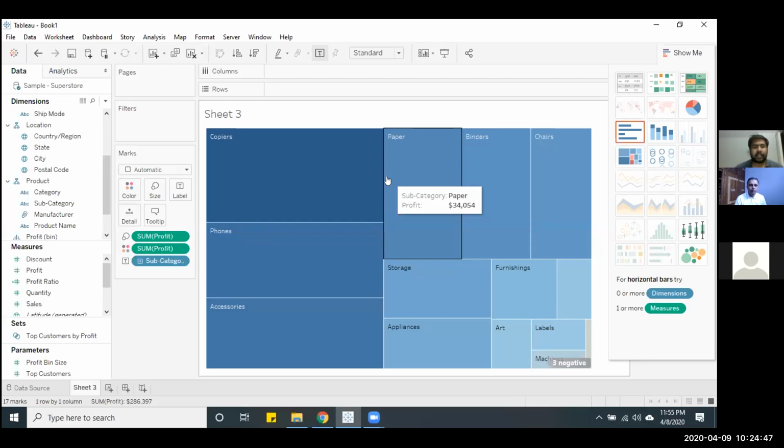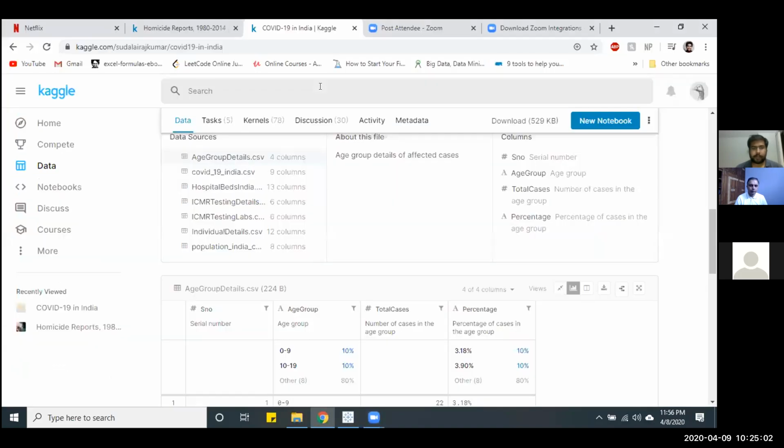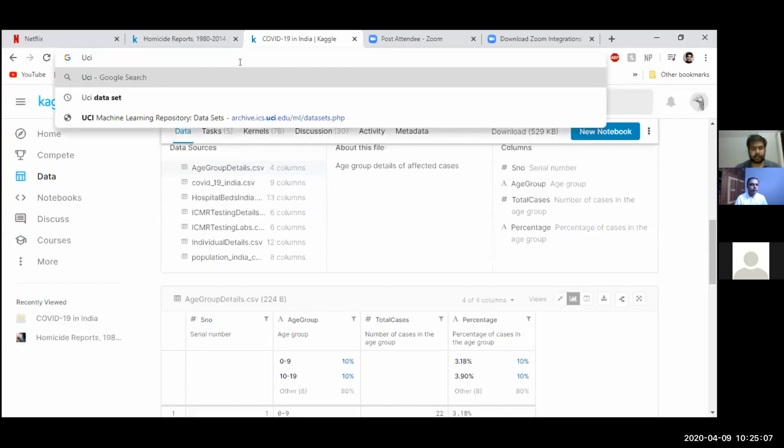Another place where you can get data, I already told you, is the website Kaggle. Another website you can get data from, just a minute, is the UCI.